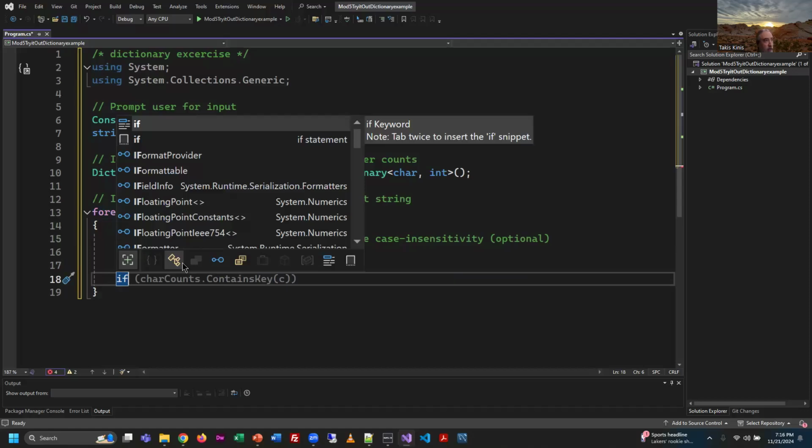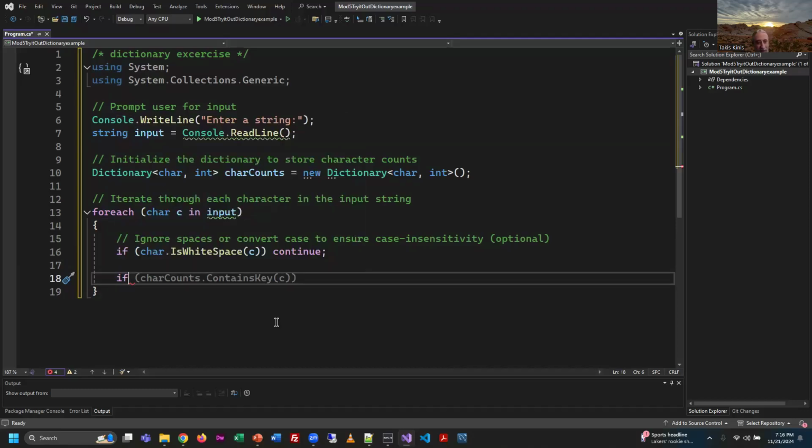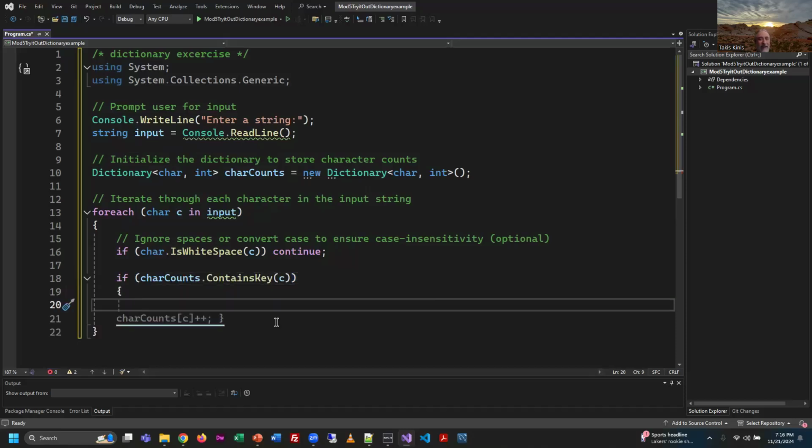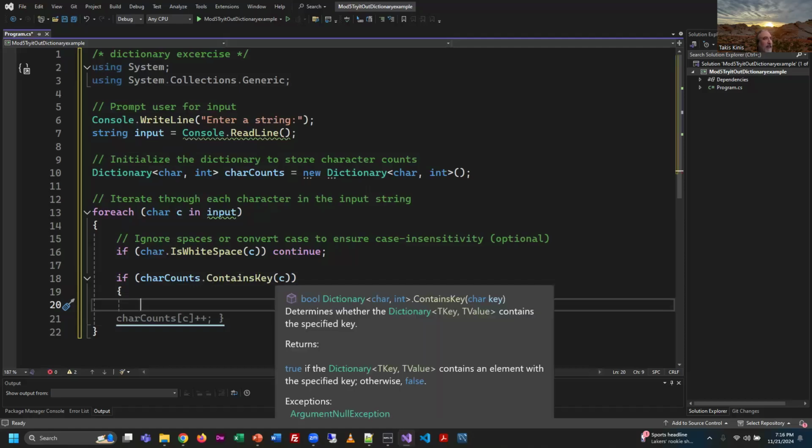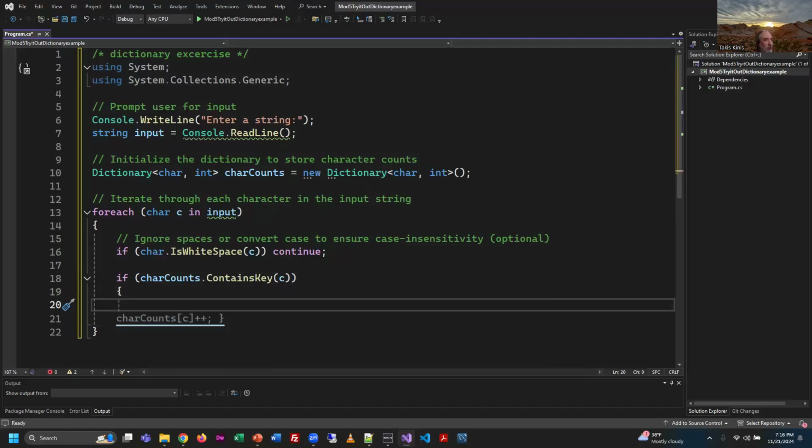Let's get into the logic part of this. And wow, that's exactly what I was going to type. It always blows me away with Visual Studio when it gets exactly the code I want to type. It just blows my mind, right? Welcome to the future, folks. All right, so if the character counts, in other words, we're going to basically start by keeping track of the character count in the string here. And this is a variable that we're kind of creating along the way.